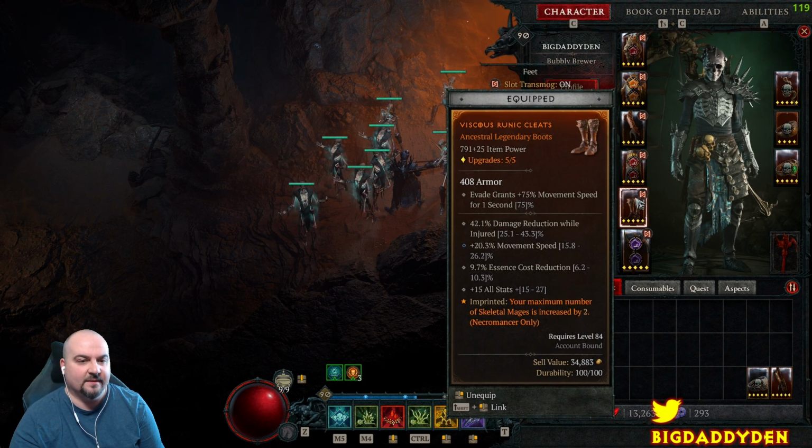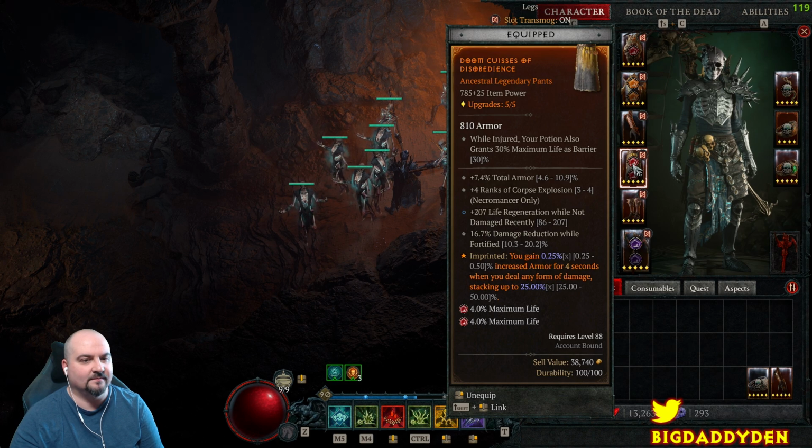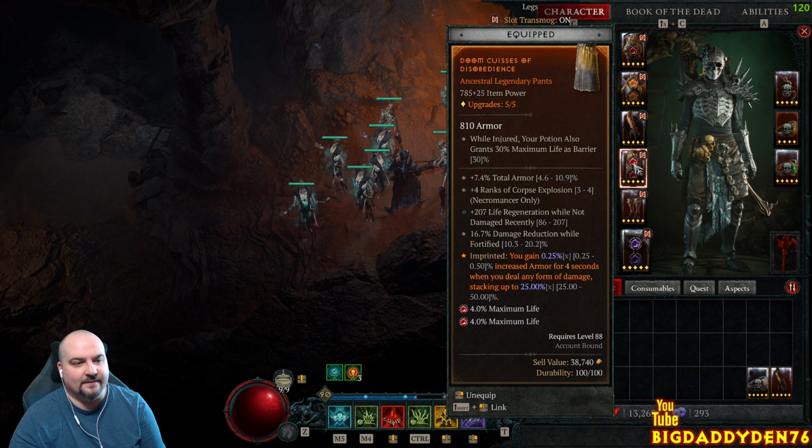Try to get a roll in your boots and your legs if you can, so that way you just don't get one-shot. You can react to a really big DPS spike, like a big charge or something. Love that stat, so good. So yeah, that's what we're using there. Corpse explosion, guys, so we've got extra damage there, which is good.